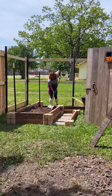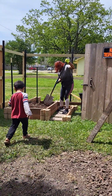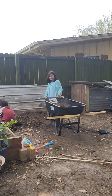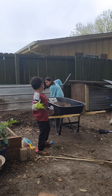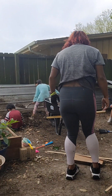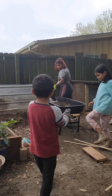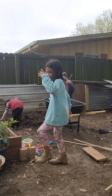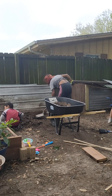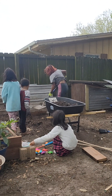There goes my younger daughter and younger son — they're collecting roly polies. I have a question: does anybody know if roly polies are bad for plants? They're those little gray animals that roll up into a ball when you touch them. I have a lot of them in my dirt and I'm wondering if they damage plants or roots. If somebody knows, please let me know. My daughter tried to help me — I was taking a break drinking my Celsius and then I took back over.